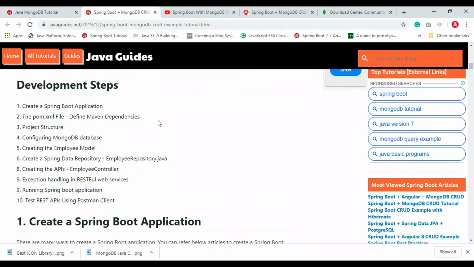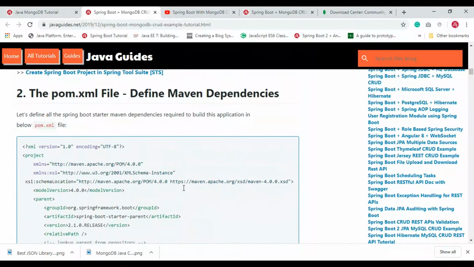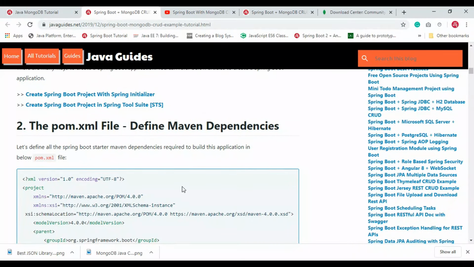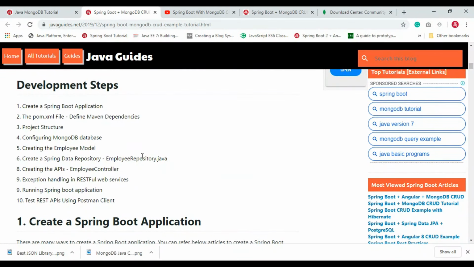As I mentioned, you have two options. You can either use this write-up tutorial to implement the project, or you can download the source code from the GitHub repository. I always choose the second option, because implementing this tutorial step by step takes a lot of time. I have already implemented this tutorial, and the source code is on a GitHub repository.